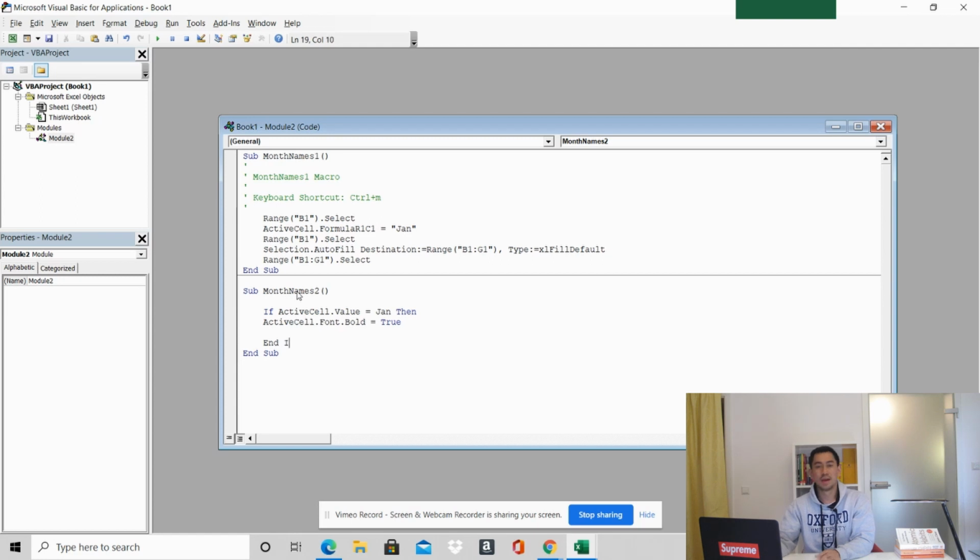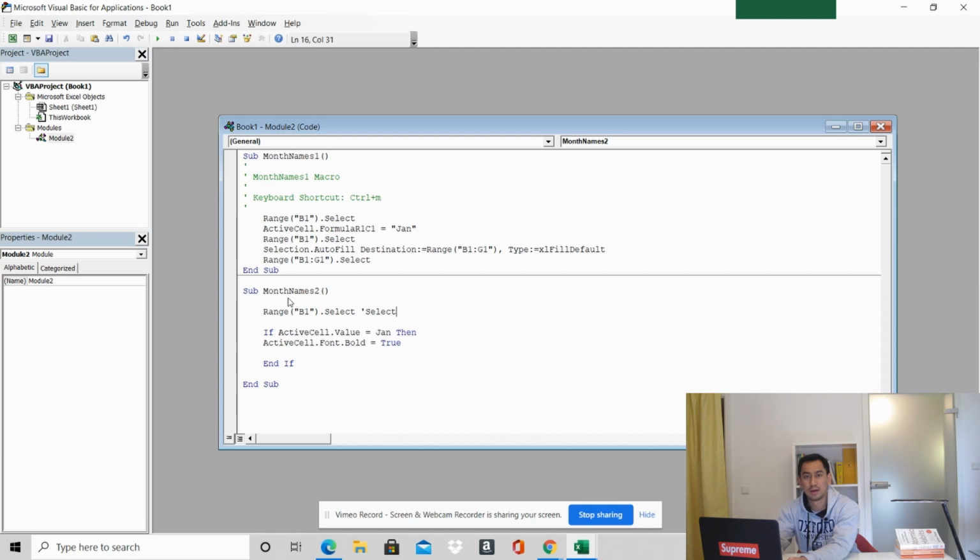Any lines starting with a single quote are comment lines, which are ignored by VBA. They are added to provide documentation, which is a very important component of good programming practice. You can also add comments to the right of the lines of code. For example, I will create another line here. Let's say Range("B1"). You can also put B1, and then .Select.